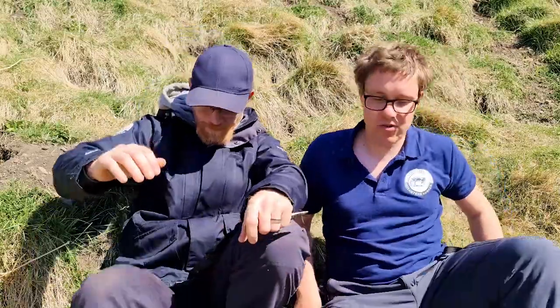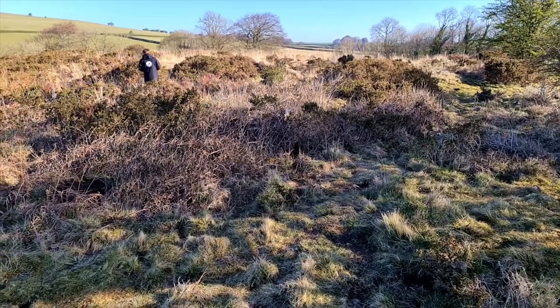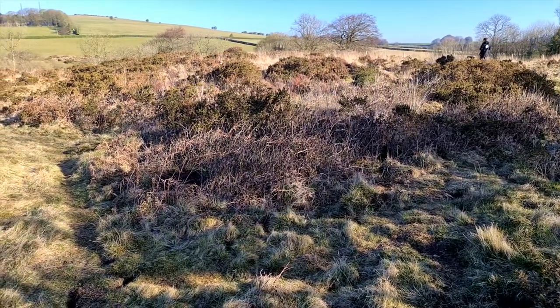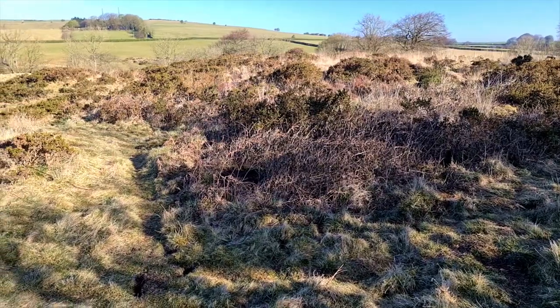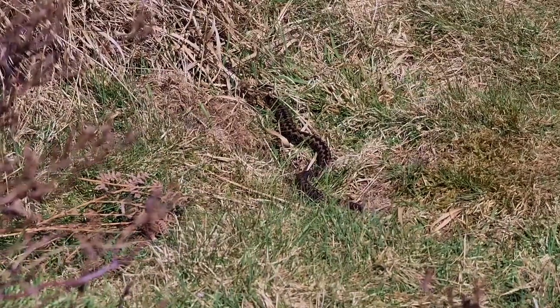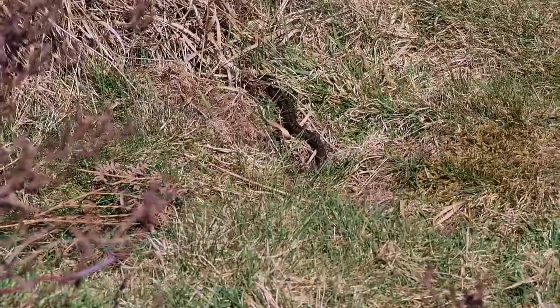Should we start having a look? Yeah, let's go if we can find some. So we set off on our adder survey. I'm thrilled to be part of this project with Nathan. Ever since I was a little boy I had a fascination with the adder. My hope is to get close enough to film it, really capture their character on film, and sure enough after half an hour or so I spot my first adder tail disappearing into the thicket. It's not exactly David Attenborough stuff yet, but I'm over the moon.